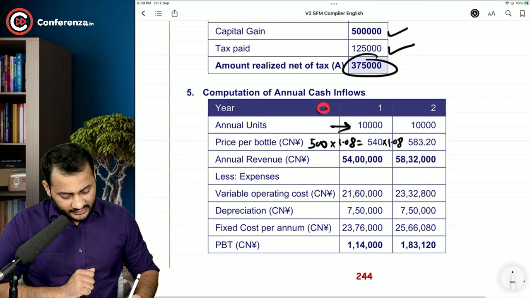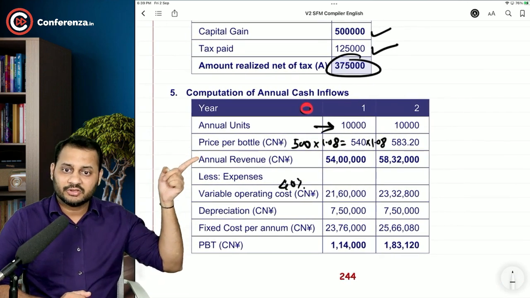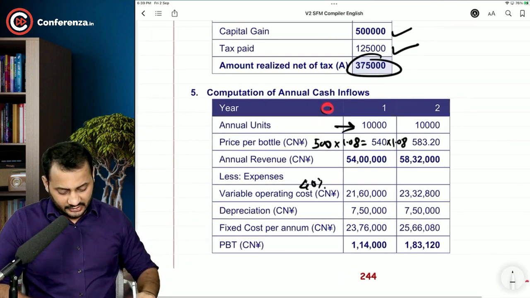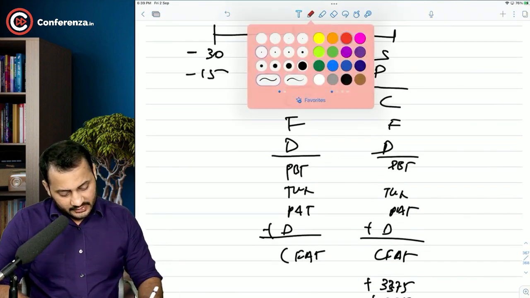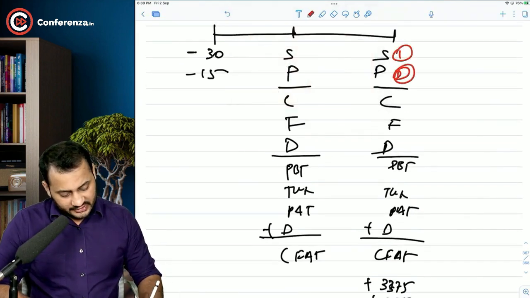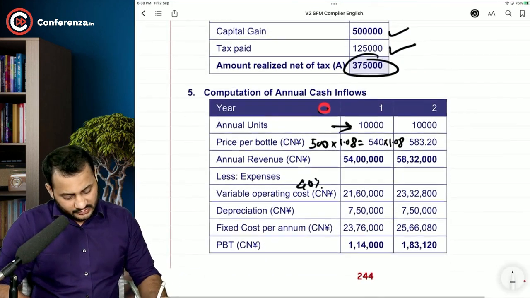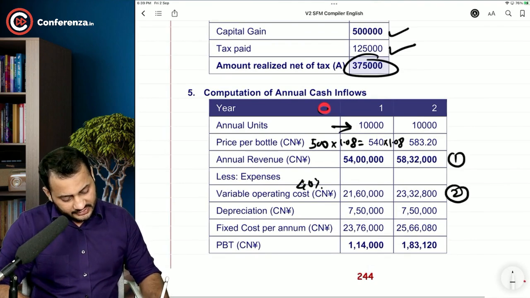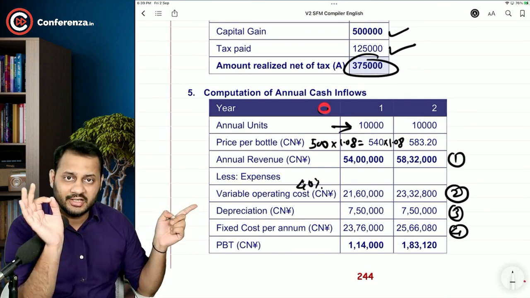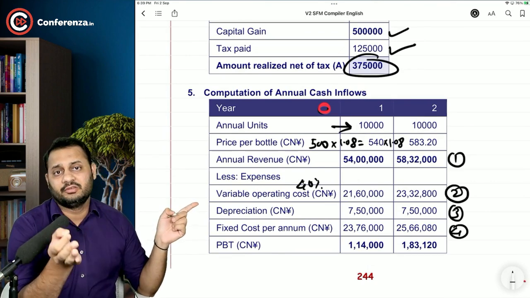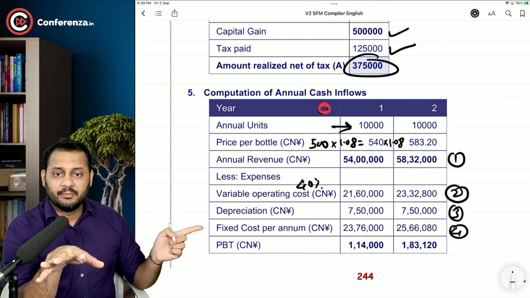At these prices you will sell, multiplied by the quantity, you will get annual revenue less 40%. Variable cost is 40%. 40% of these sales will be the variable cost. Then less depreciation. See, there are only 4 items I told you in this diagram as well. Sales, purchases, fixed cost and depreciation. Right. So depreciation value does not get affected by the inflation because it is not a cash flow.